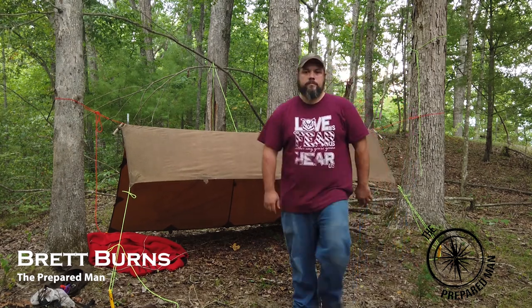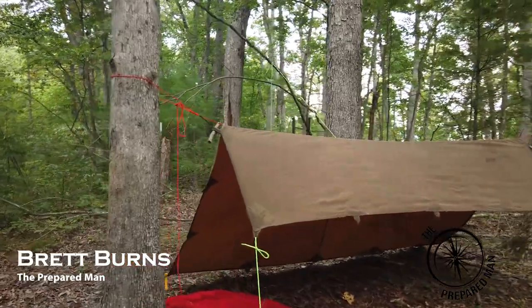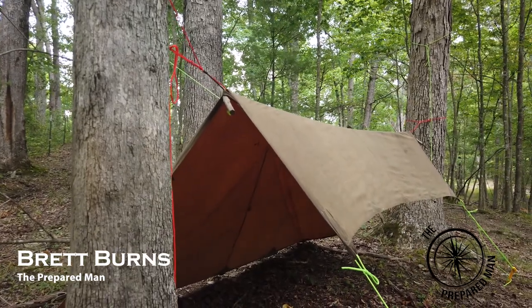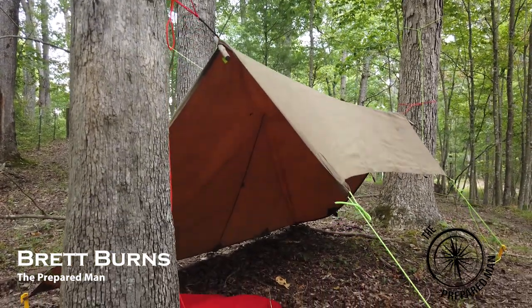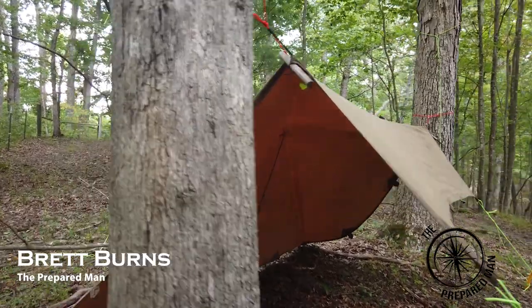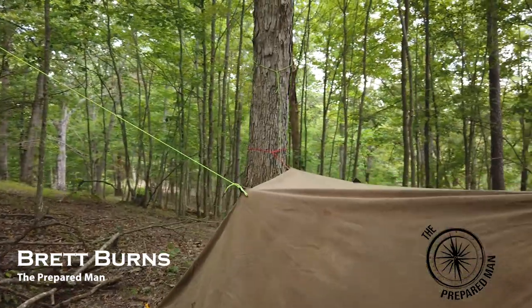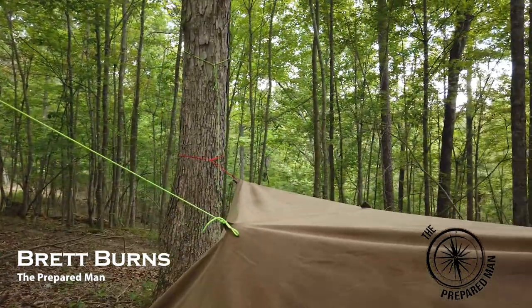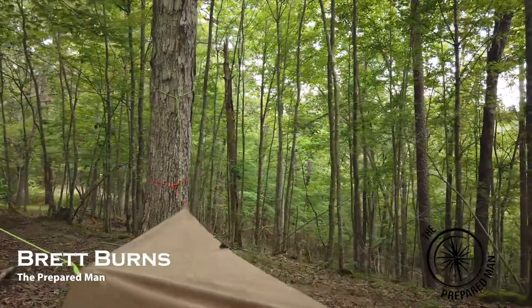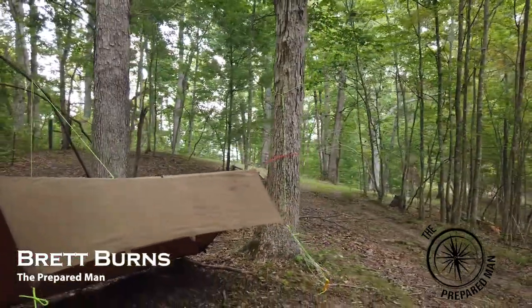Let's take a look. So as you can see, we'll walk around it here. We've got that nice wide space we can lay. You can see that's my queen size wool there just in the corner of the frame. You can see there's plenty of space, probably for two people, even under this 8x8. I got my back tied up nice and straight. And my ridge line, and I've still got my loop up there that I can get my stuff packed up in the morning. Pretty good looking little tarp setup.